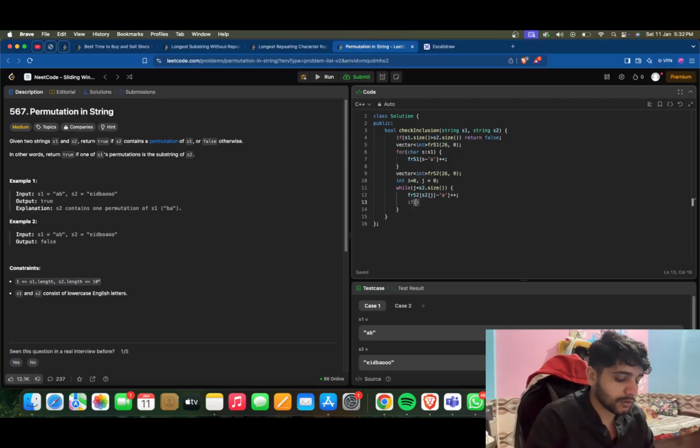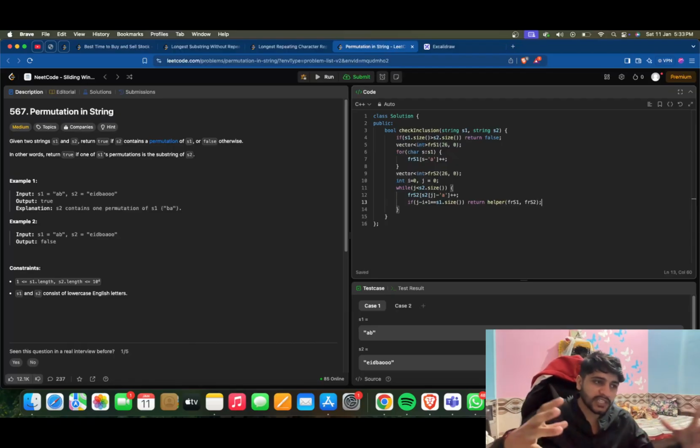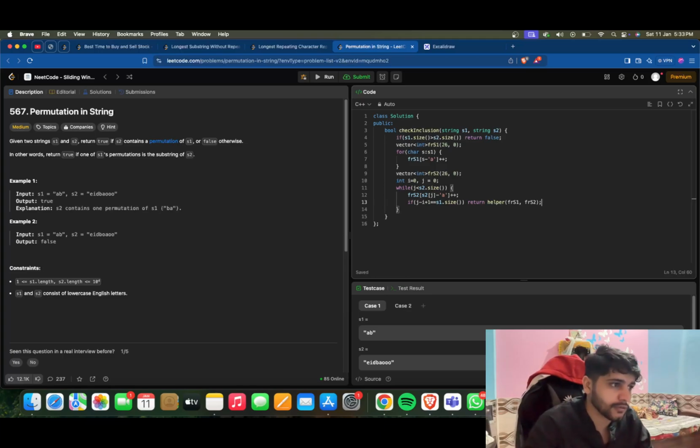Now if the length is equal to s1.size, then we can compare these two substrings. We return a helper function which compares these two; if they both have the same set of characters with the same frequency, it returns true, otherwise it returns false.